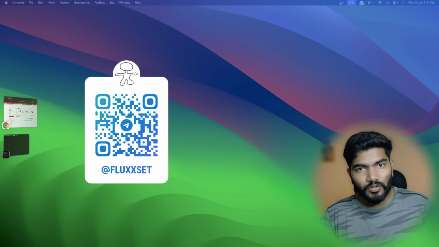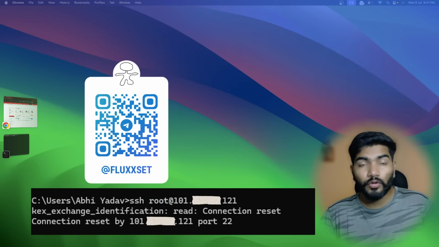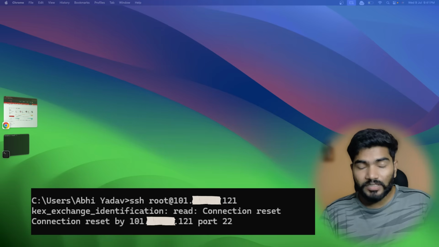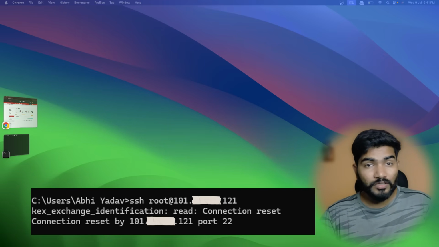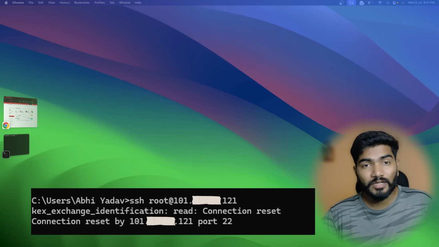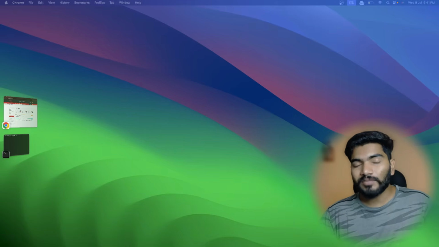Sometimes when you buy a server or VPS, what happens? You try to log in using SSH, but sometimes that login doesn't work. Simply, it will sometimes give an error that the server is not up, or it might say fatal error, or port 22 connection is not active, or something similar.